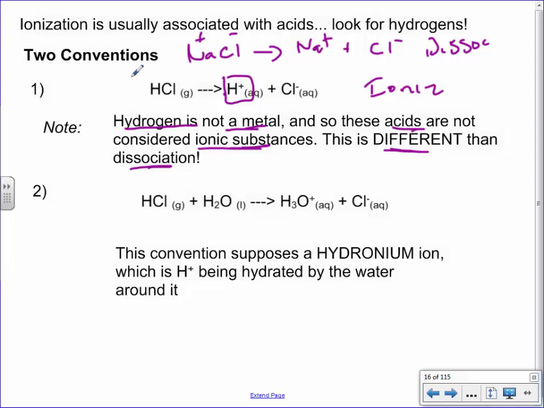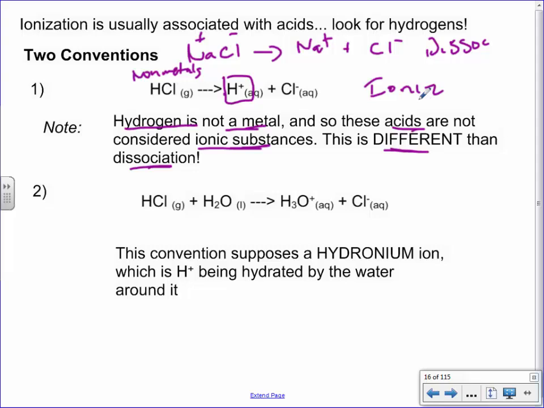This one right here, we didn't expect to break up into ions. These were both nonmetals. And usually the exception is hydrogen because hydrogen can have a positive charge, but it still was a nonmetal. It bonded differently. It shared electrons. So the word we give here is ionize. I think the reason why is that we weren't expecting it to form ions because it wasn't an ionic compound. So ionic things dissociate, covalent things ionize. Does that make sense for terminology?